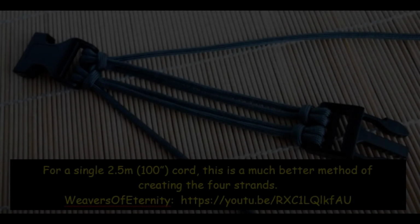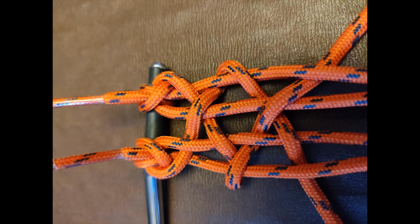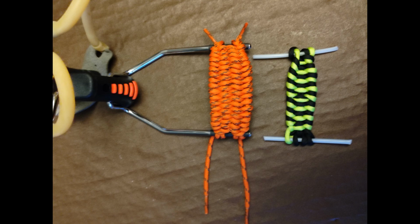The bootlaces were a good option. They were quite soft, slightly elastic, very, very comfortable. This is a trilobite weave. You're far better off watching one of the paracordists. The guy I watched was called Paracords of Eternity or something like that. Very, very good video. You just have to keep the concentration up, particularly if you use a single colour. It does produce a very, very comfortable wristband.